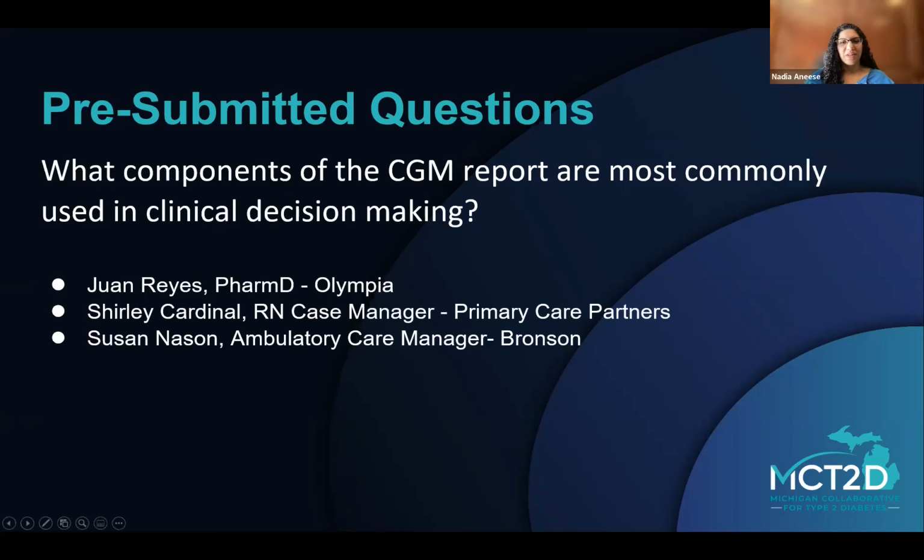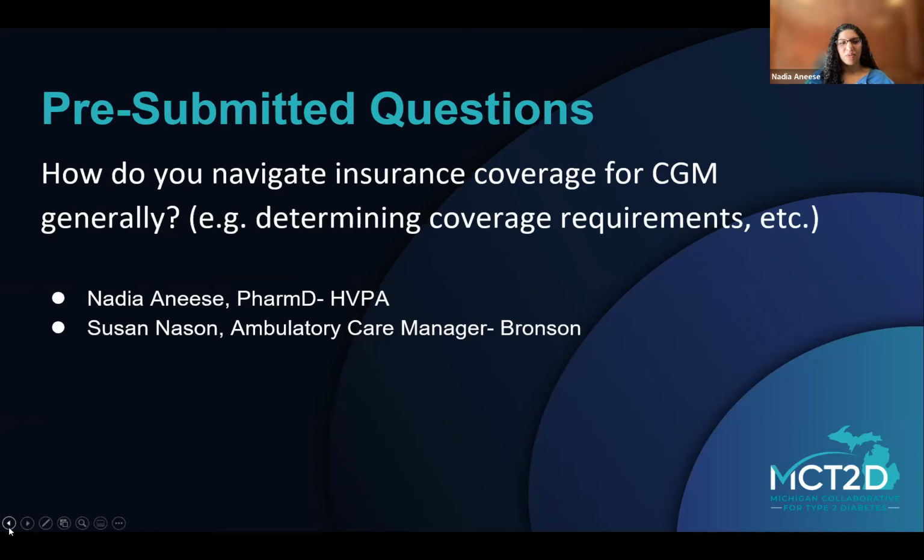Sorry, before we move on, I just wanted to add one other thing that I just remembered. I also try to explain to patients that insurance coverage and affordability are not always the same thing. I've had a lot of patients come back and say, well, Medicare didn't cover it when they meet all the criteria. And I found out it's actually not that they don't cover it. It's just that the copay is still more than was affordable. And we're still kind of working through some of those issues. So that was just another thing that I think is really important for patients to understand.